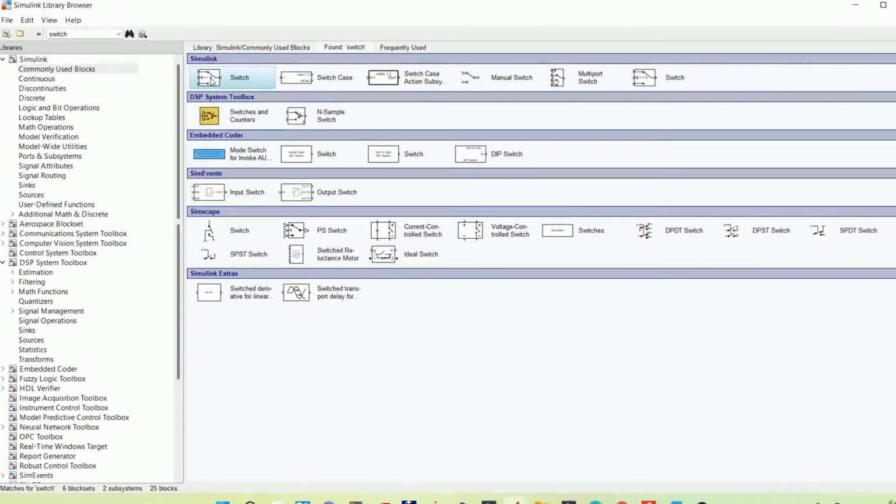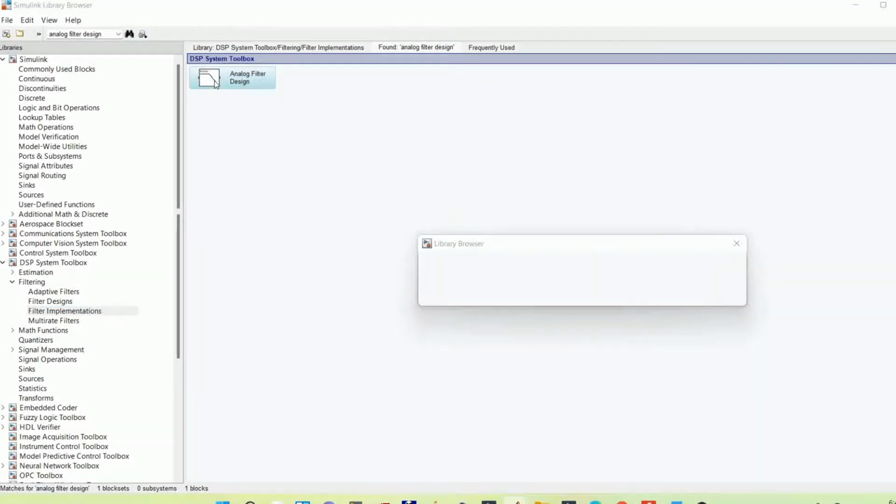So we want a switch, which means we need to search and add it to the untitled. Analog filter design, add to untitled, then constant we have, that only we can copy.